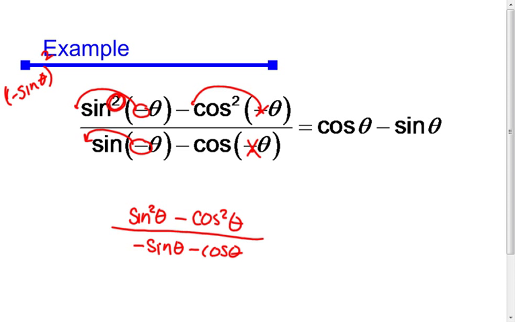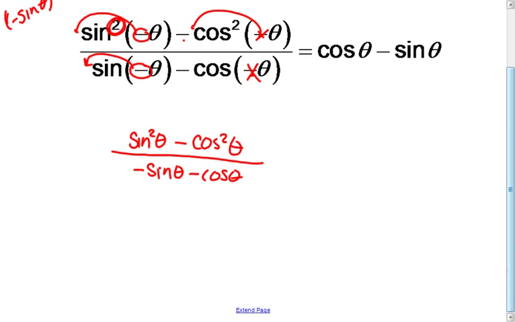But I still have that subtraction sign in between, and now I'm here. Okay? A lot of people think at this point that I can just cancel one of these sines with one of those, and one of these cosines with one of those, and call it good. But again, things are separated by addition and subtraction signs. So unless you can cancel the whole entire entity, you can't cancel any part of it.